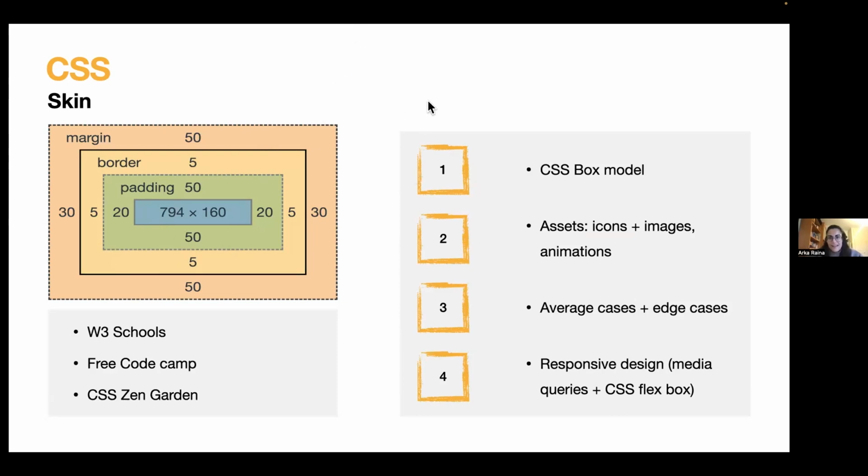Great. Alrighty. So the next one is in terms of CSS, or your assets. So your icons, any images or animations, and that could come in JavaScript too, but you want to hand these off to developers in a way that helps them understand how to code them.